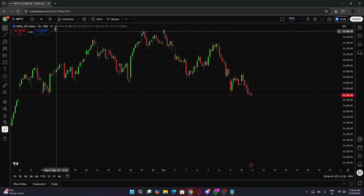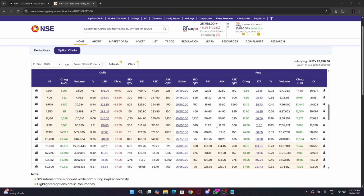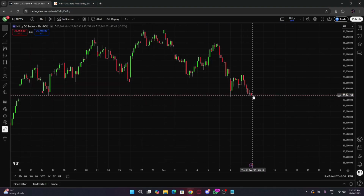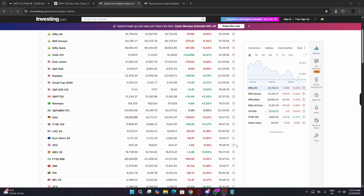But again, guys, this is something where you should go ahead and trade the setup and not the view here. But keeping that in mind, we are also seeing that tomorrow might be another bearish day because of the option chain. Option chain closing very, very bearish in the Nifty market here. So that is again not looking good, but these levels should be respected here. Possibly a move down and then taking support and moving back up could be a possibility too.